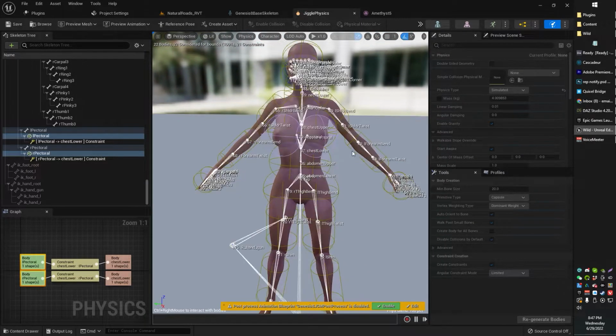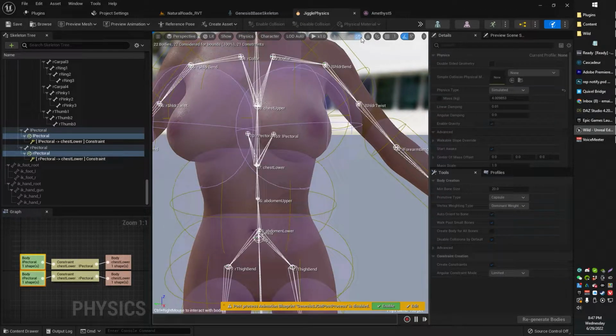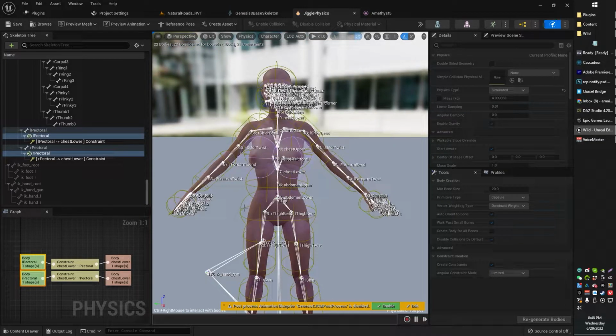Let me show you first what we're going to be making here. I am using a DAZ 3D model, but you could do this with any model that has a couple of bones for the breasts. In the DAZ model, these are the left pectoral and the right pectoral. Basically what we need is this little two-prong fork coming off of the spine. If you have that, there is a rooted point where the breasts can bounce and jiggle and hang off of, right?